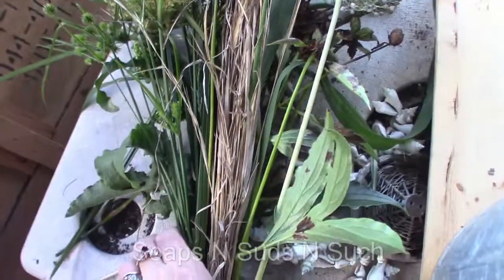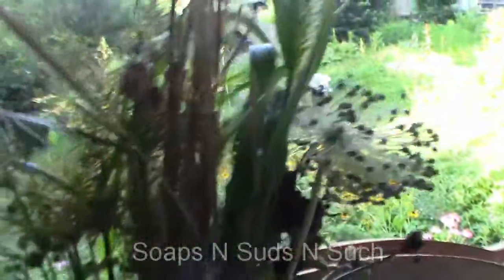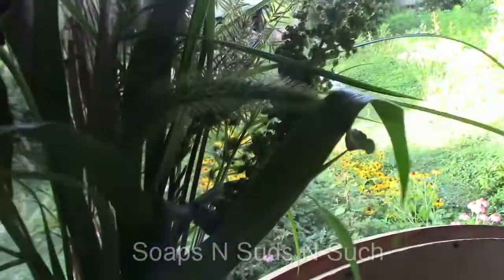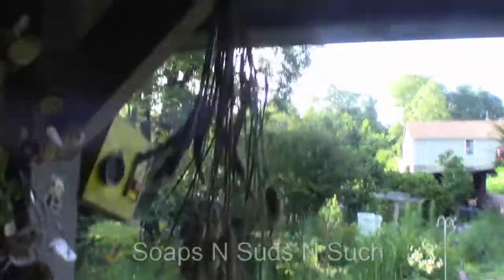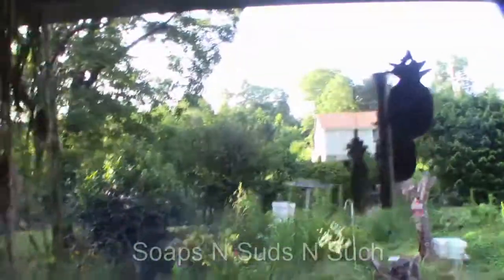Okay guys, you see I have gone out and I have found plenty more different types of grasses or seed pods, and all I'm going to do is put a rubber band around this end because I've cut them off, and then I will hang them just like I've done right here. I hang them upside down. They'll be hanging out here like this, like so, till they dry.